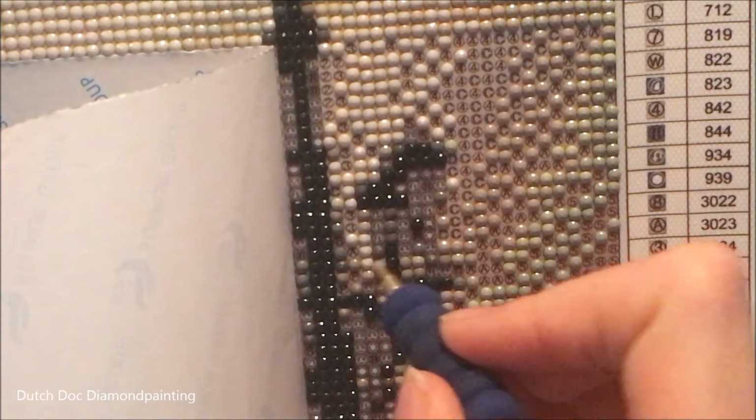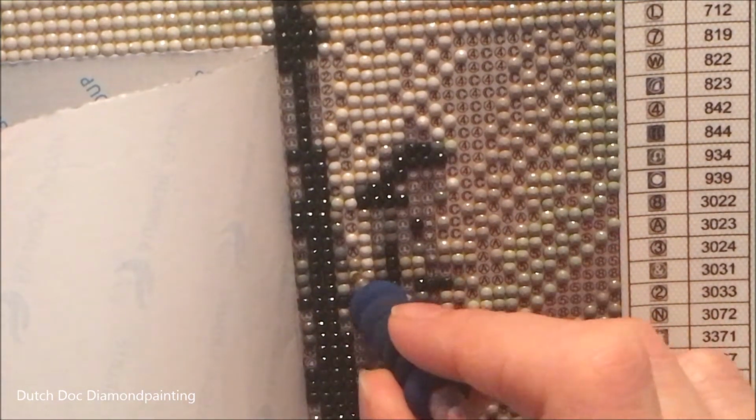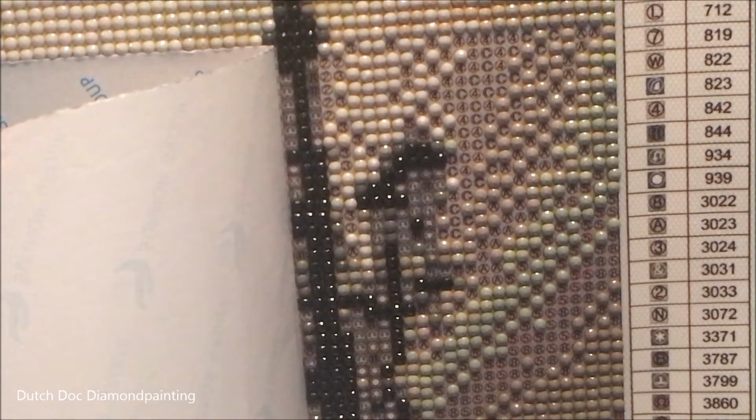And all the drills are just fine. I found some with some holes in them, but just a few. And I do not mind some. You can't get perfect drills. Of course you can get some perfects, but I don't expect in all these thousands of drills to get only perfect drills.